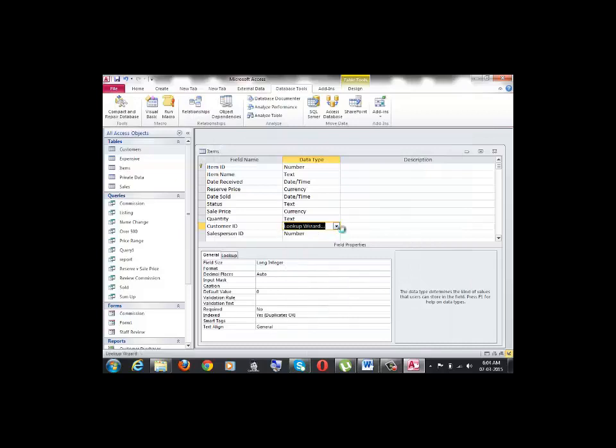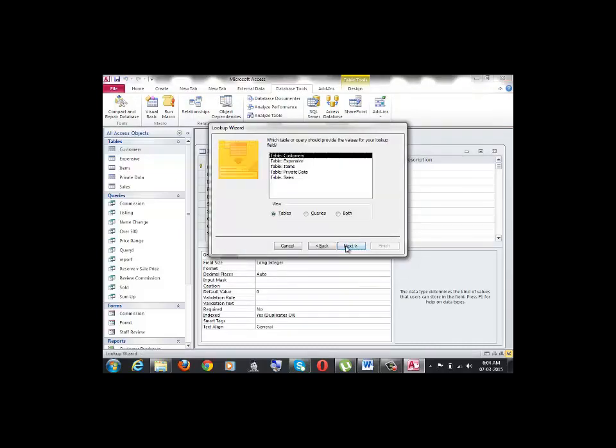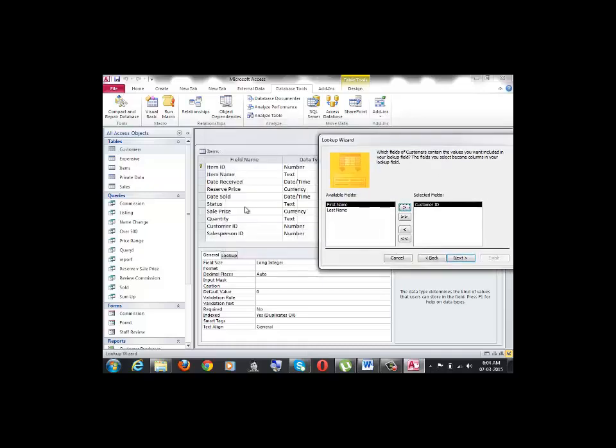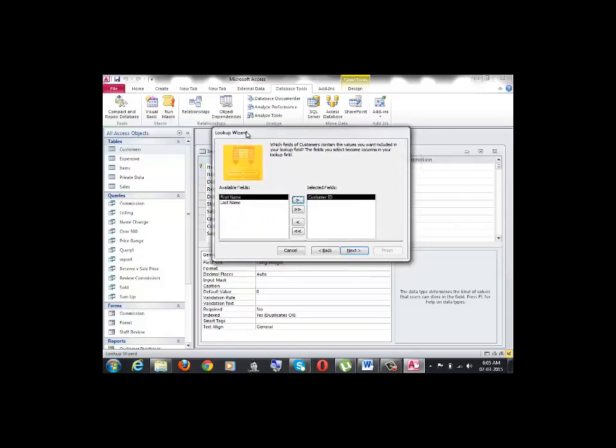So look up from where? Obviously, because I want to look up from a file. So I want to look up from customer, and I want the customer ID to be fetched into my customer ID from the other field. Yes or no? Because this customer ID is the primary key, and it can be used over there as well. In this field, the customer ID of this items is being fetched from customer ID. Yes or no? Because customer ID will have all the customer IDs because it's meant for the customers.